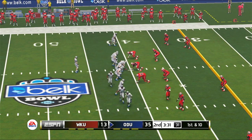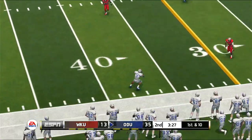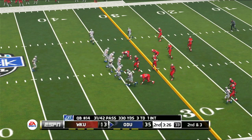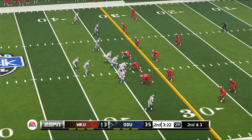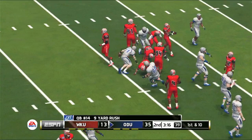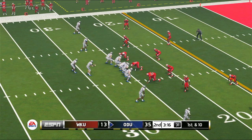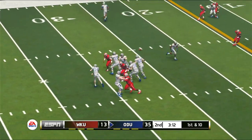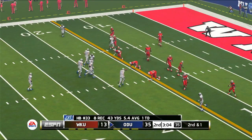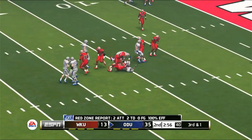There are five wide receivers split out. The quarterback in the gun. There's a strike complete, and he shoves out of bounds at the 34. Here's an opening. They'll bring him down at about the 25-yard line. Hits him hard at the 16. And he's taken down at the 16-yard line.